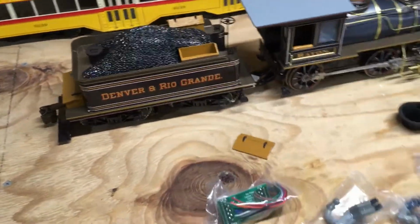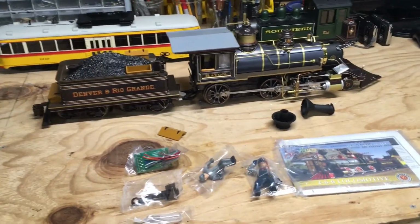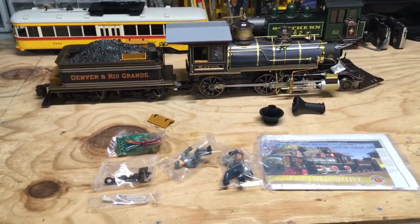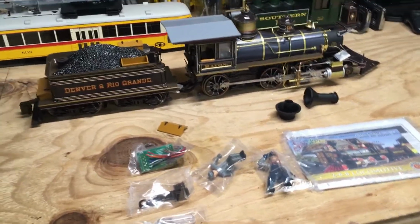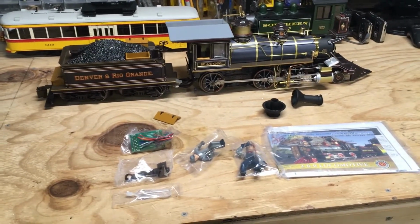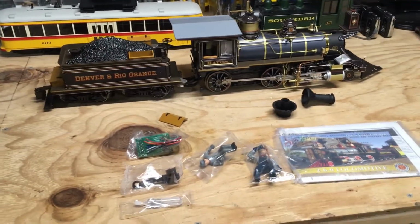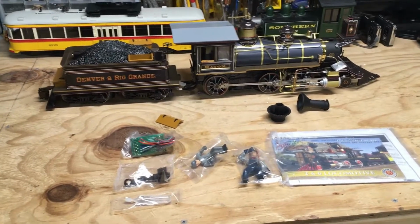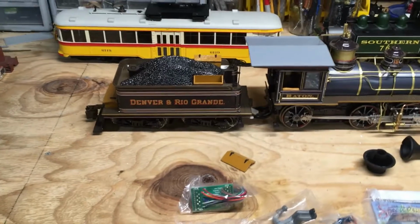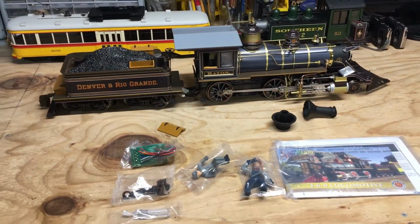But I'm honestly feeling sick to my stomach. I've wanted this model for a long time, and I never thought I'd get it, and I invested a lot of money into this, and it really bothers me. Unfortunately, I'm gonna have to abandon this review here, guys. In the meantime, I'm gonna take time and get in contact with Bachmann, because I feel like this is an issue on their part, and I'm hoping they can do something about this, because you know, I got a lot of money sitting on the workbench right now.